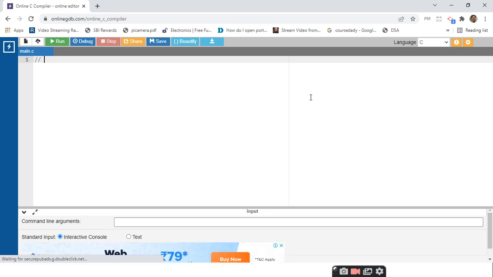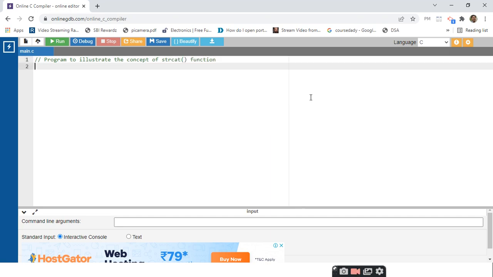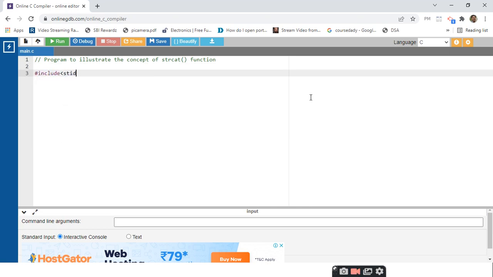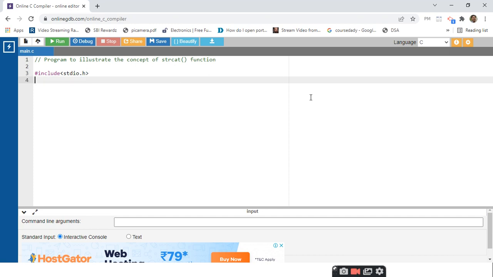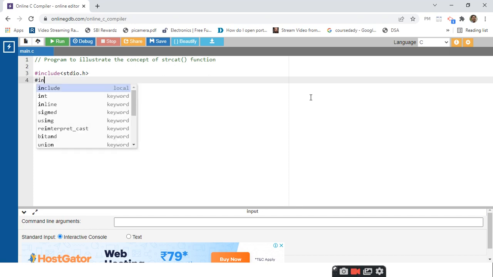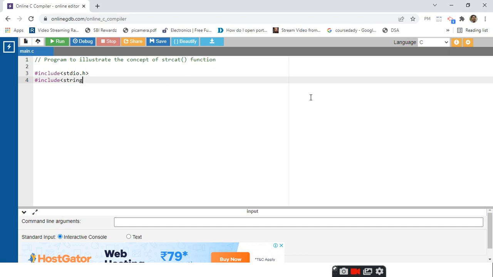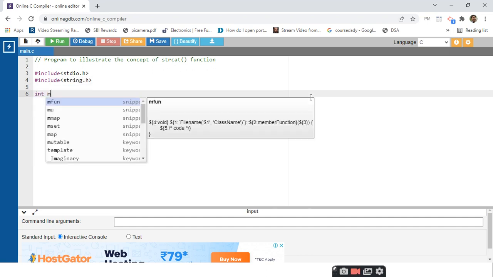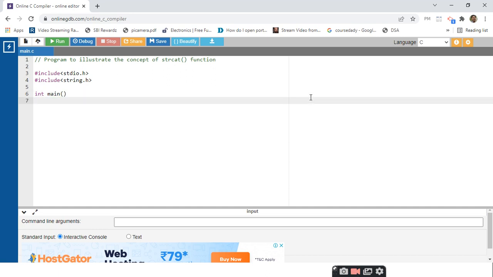This is a program to illustrate the concept of the strcat function. I'm going to include my stdio.h, and since I am dealing with string handling functions, I have to include string.h, and this is my main function with no parameters.